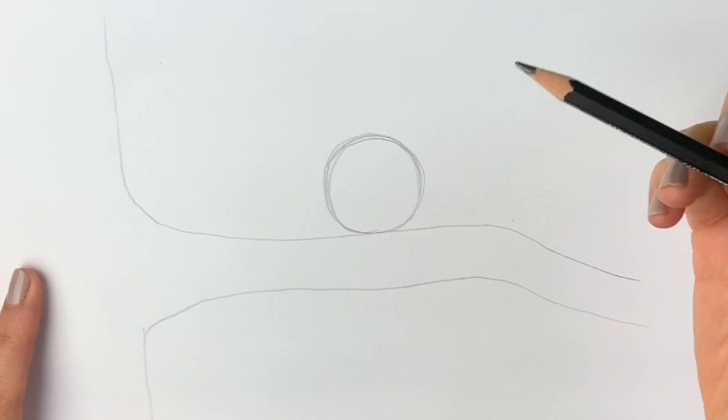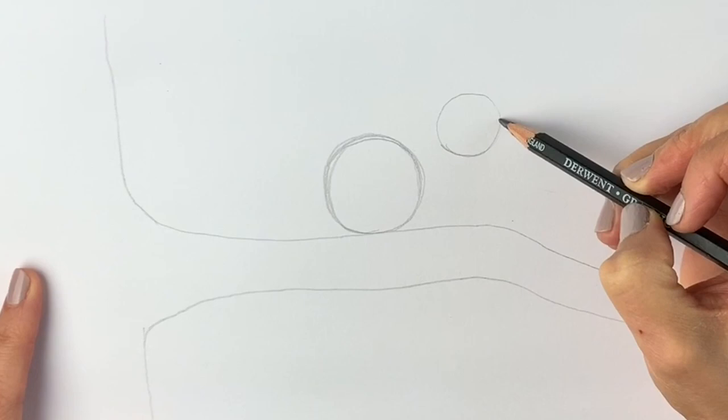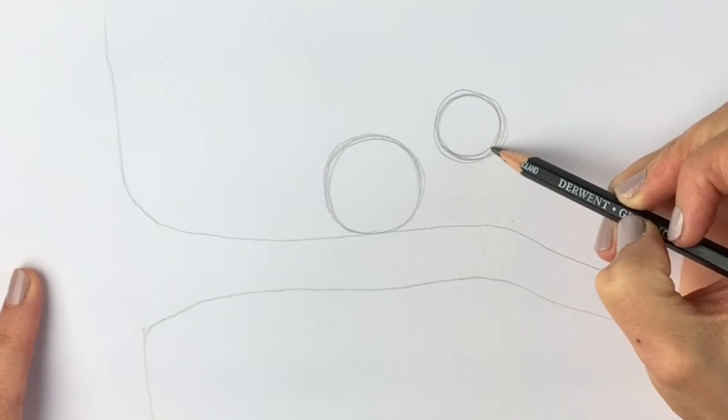Next, we're going to draw another circle that's slightly smaller to the right-hand side of this circle and slightly higher as well. So, here's our other circle. Here we go. Just a rough circle, just like this. Okay, you can see that mine aren't perfect at all.